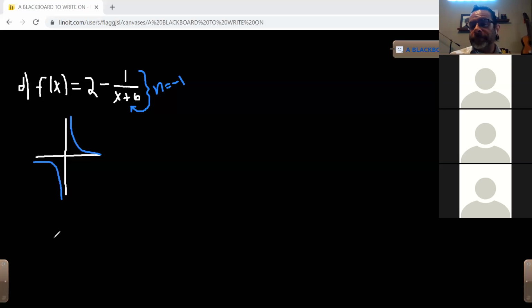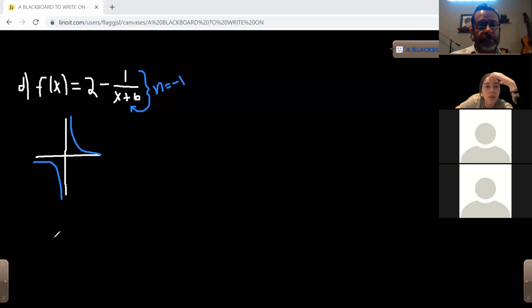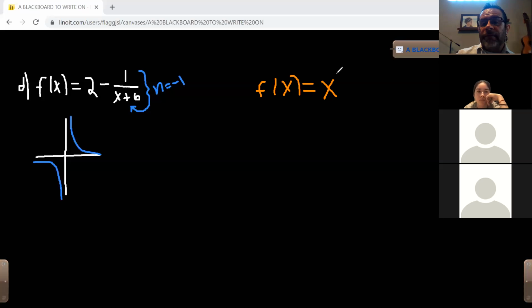Yes, go ahead, please. What did you say about the -1? Okay, so remember that we're talking about power functions. So a power function, let me draw that with a different color just not to confuse. Let's use this one. So a power function is a function where we've got, in this case, an x, or something that has an x, elevated to a power. That's what a power function is. So we're just talking about power functions.